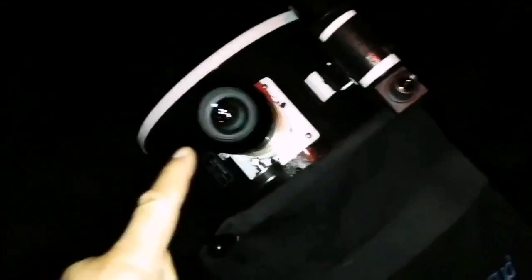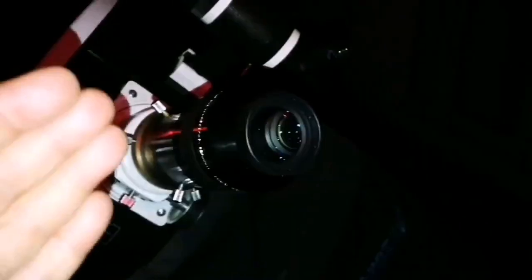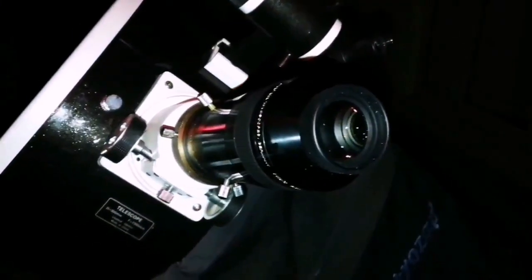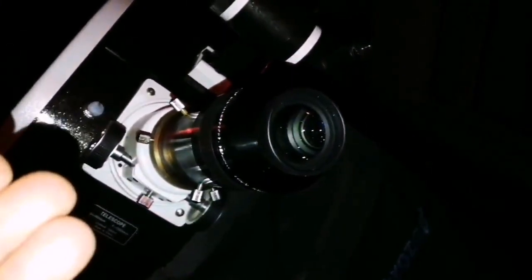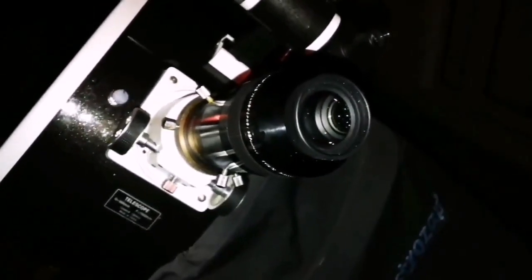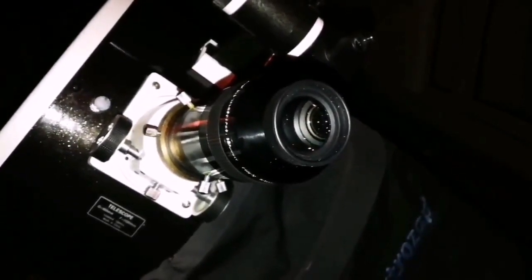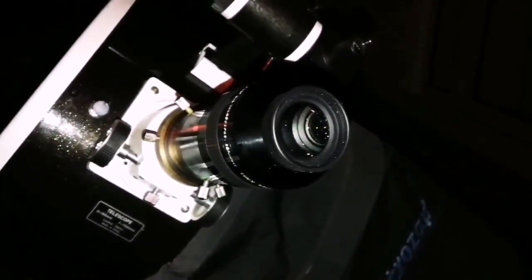The sky is so clear I can see M13 with the naked eye easily. I've directed the telescope at it — this is the 12-inch SkyWatcher Skyliner 300p — and with the APM 20 millimeter eyepiece I can actually resolve the stars of this globular cluster M13. I can see individual stars right down to the core. I may now try the 30 millimeter Ethos just to see how it looks.